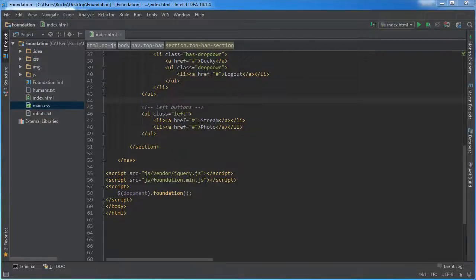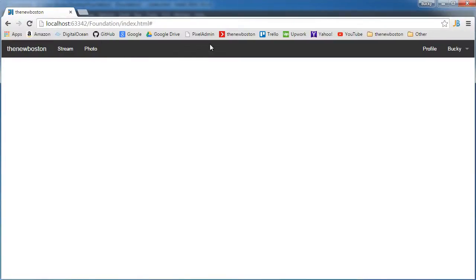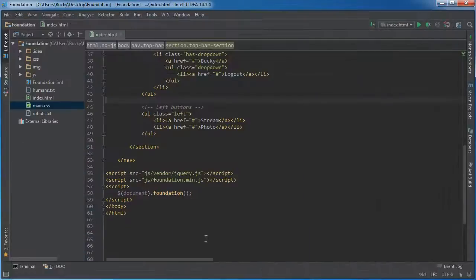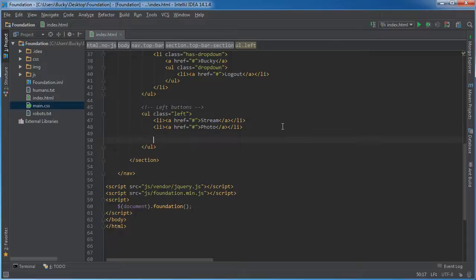Alright guys, in this video I am going to show you how to add a search bar right here. So let's say that you want to add a search field so the user can type the name of their friend and find their profile easily. Then I'm going to show you how to do that, and also how to make a simple side navigation menu. So first things first, the search.